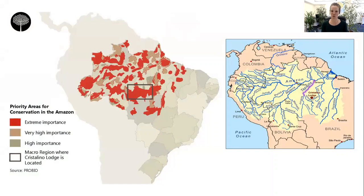This region is shown on the map by this box where Cristalino Lodge is located, and you can see it is an area of extreme importance in terms of conservation. There's an exceptional number of species in this area, even by Amazon standards, making it one of the region's richest places for observing birds and mammals, particularly butterflies, and a lot of flora, particularly orchids, in a primary forest environment. Cristalino Lodge is set within a big private National Heritage Reserve, just beyond the borders of the Cristalino State Park — an extremely important conservation area of nearly half a million acres. The park is connected to other protected areas, forming a huge conservation corridor in the southern Amazon.